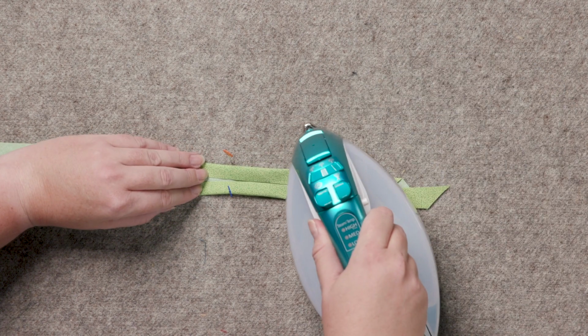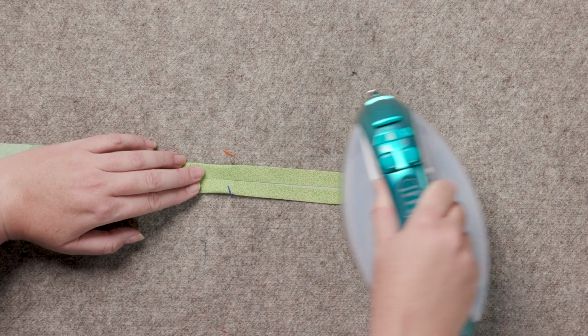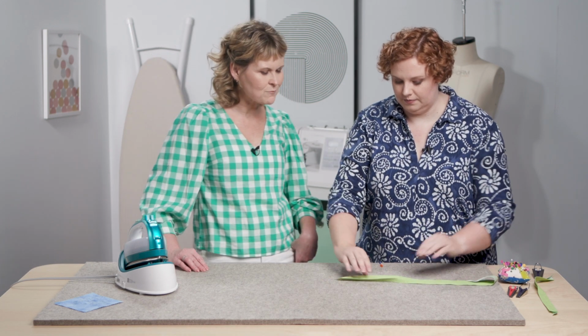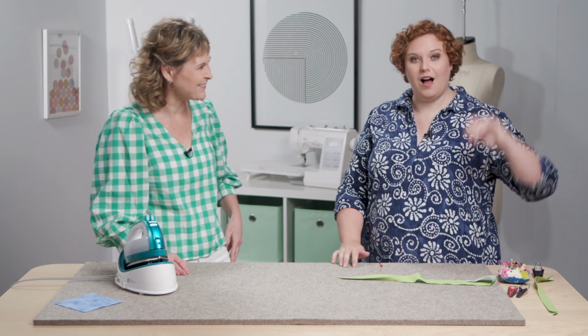And basically, it just acts as the same kind of tool, but it's just a couple of pins. That's all you need. Oh, that's great. So you're making your own bias tape, and you're making your own bias tape tool. Exactly. That's awesome. All you need is 2 pins.